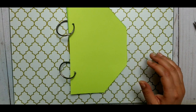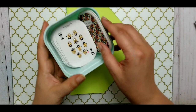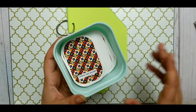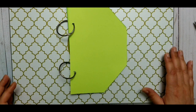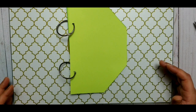I decided to use Stacy's card to make my mixed media, the ones I showed you once, and I do have a video about how I used them. I will put a card up there. It's just going to make the process easier for me because I don't need to think, and I really don't want to think. I just want to enjoy it and maybe take my mind off of my pain and everything else.